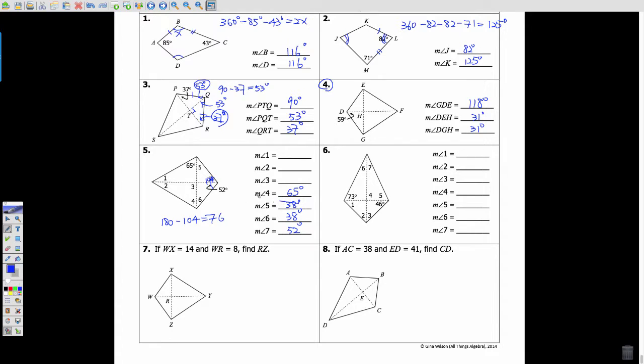And angle 1 and 2, same thing. Well, the easiest thing is angle 3. We forgot about that, 90 degrees. And so angle 1 and 2, I already figured out this is 65. So angle 2 and angle 4 must add up to 90 because angle 3 is 90 degrees, right? So 90 minus 65 gives me 25 degrees. And angle 1 and angle 2 are exactly the same. Okay, so finish number 6. I'll give you the answers here.